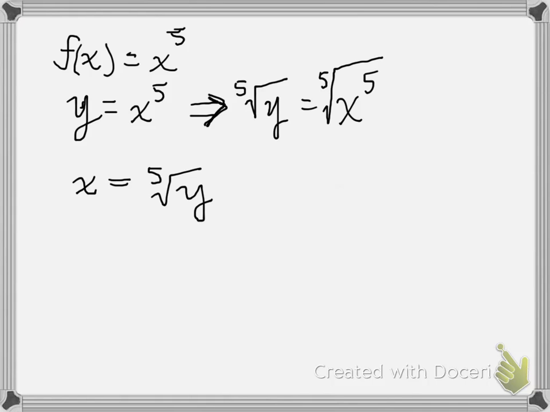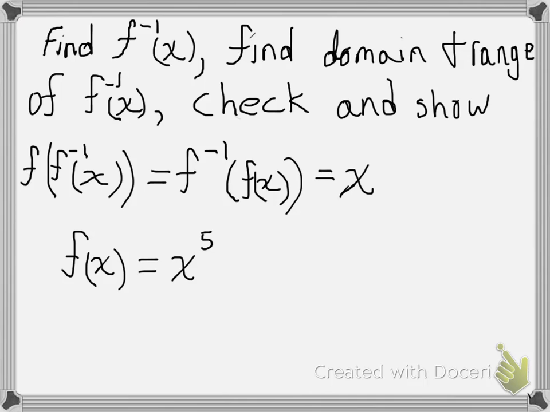Now here is the last step. Once you've done this, you've found the inverse. Congratulations. Now x is going to get interchanged, and we write f inverse of x for it. And where we have our y, we now put an x: the 5th root of x. And that's it. We already did the first part of that question, finding the inverse.